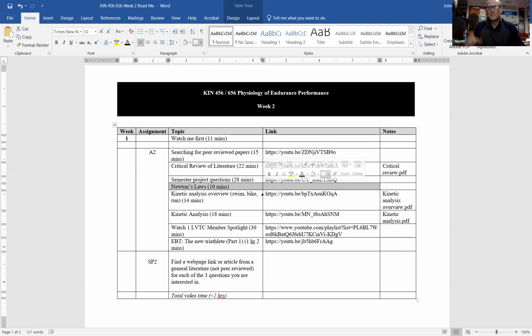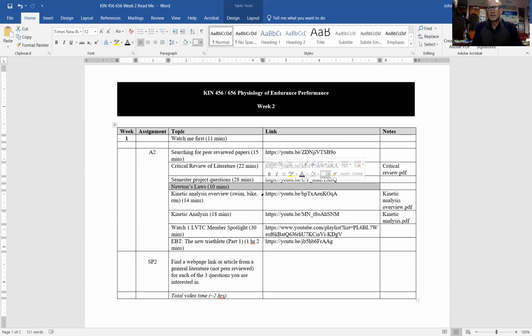The first law is an observation. An object will stay at rest unless something comes along and changes that situation. Or, to extend that a little more, an object will continue with its state of motion, or state of velocity, unless a force comes along and changes that velocity. It's just an observation. Once something gets moving, it's going to continue to move. If it's not moving, it's not going to move until a force comes along and changes that motion. So law one is just an observation.